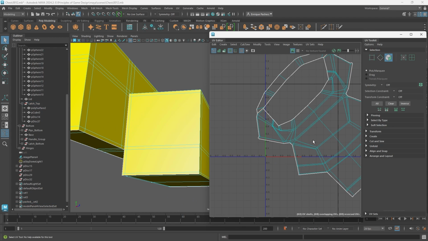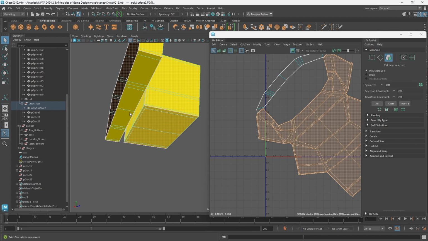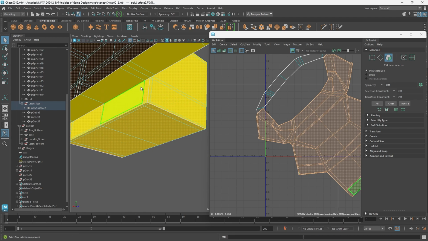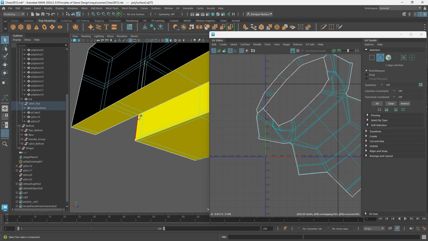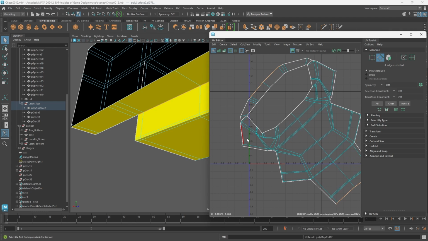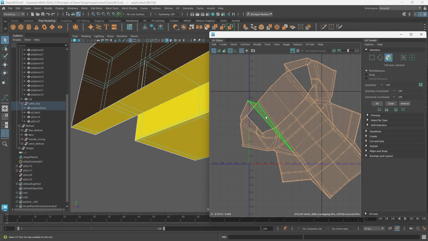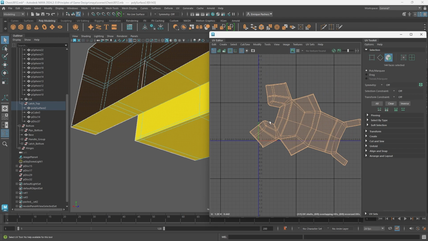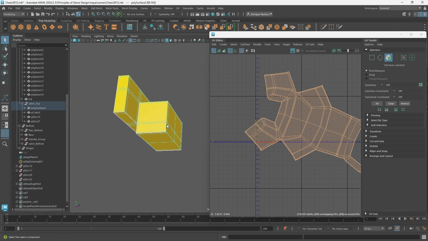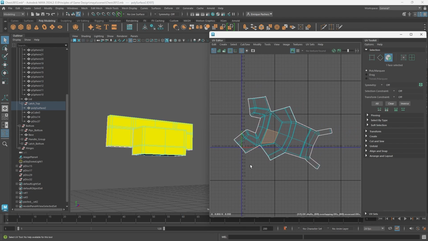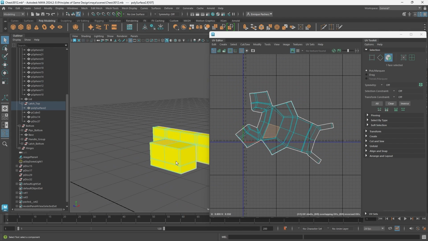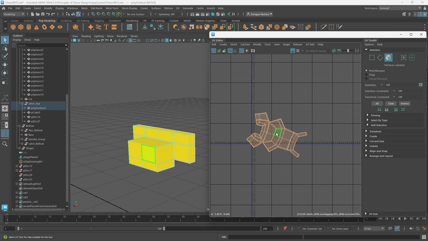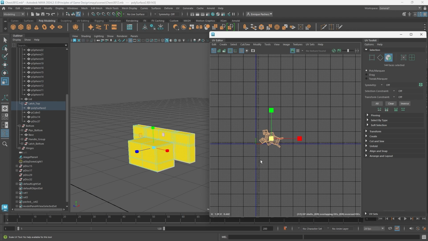Shift X, face, Ctrl U. Oh, I've separated these faces completely. I see. So let's go ahead and just attach them down here at the bottom to this part then. Shift S, face, select Ctrl U, see what that gets me. That's a lot nicer. I think I quite like that UV. It's good, it's symmetric. Alright, so that's our UV for our front piece.